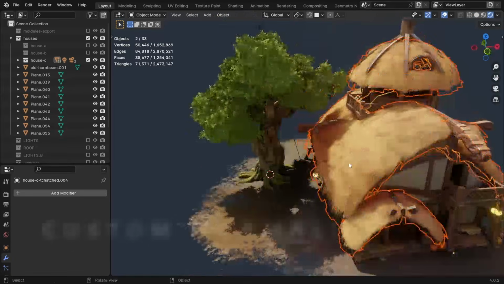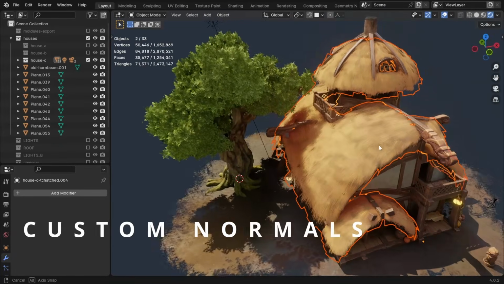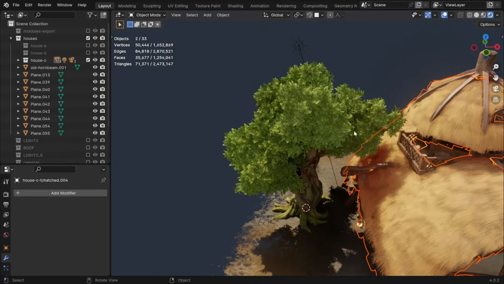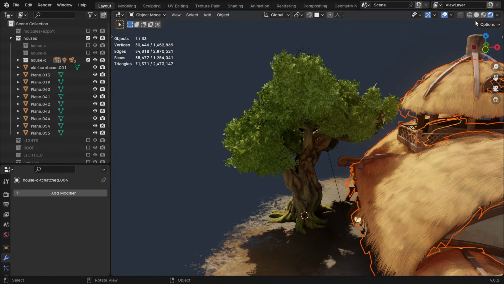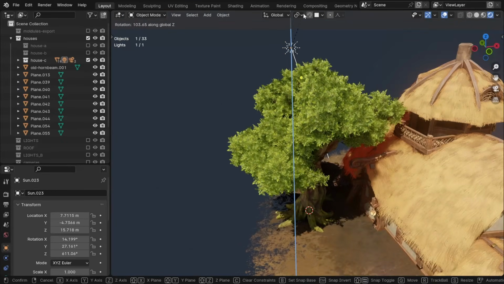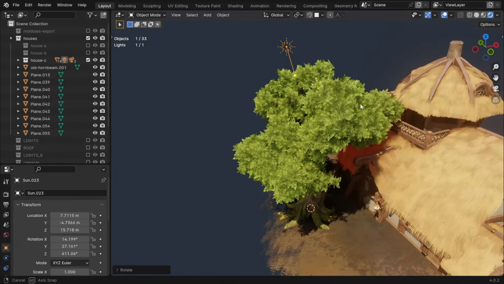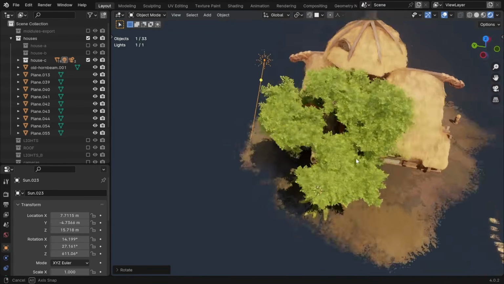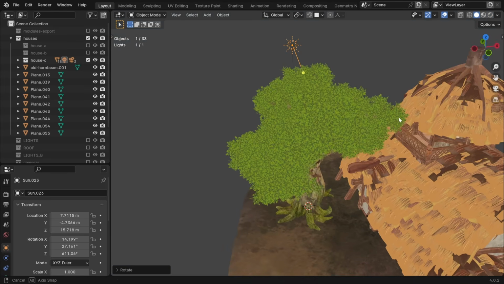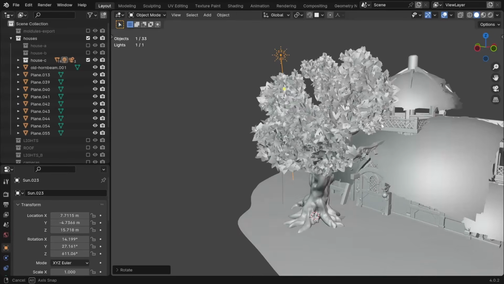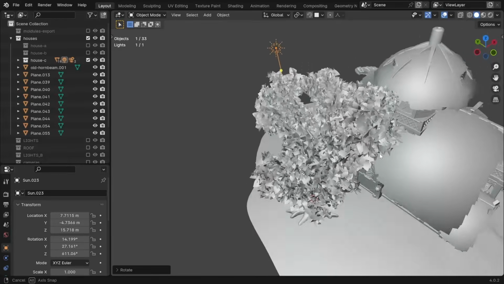I'm going to show you how to create custom normals so it looks actually nice and fluffy. And I'm going to show you with this hornbeam here. So if I change the directionality of light, you can see that it's difficult to say what is the direction of the light here. What is the shape of these clumps of leaves? It looks very chaotic. And if I go into the matcap mode, it does look very noisy. It doesn't look very good.